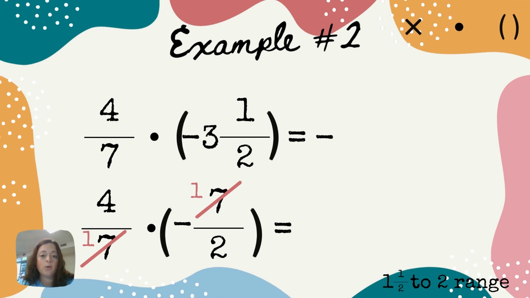Now we'll look at the opposite two corners, the 4 and the 2. Are they divisible by anything? Yep, they're both even, so they're both divisible by 2. Let's cross those out. 2 divided by 2 is 1, and 4 divided by 2 is 2. Now we have kind of a mess, but we're really just dealing with 2 over 1 times 1 over 1. Multiply straight across, so we get 2 over 1. And again, with the negative, positive times a negative is a negative. So we ended up with the same answer. We just simplified before we multiplied instead of after.